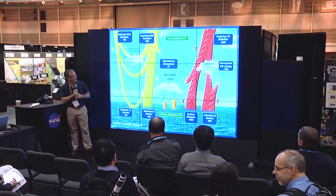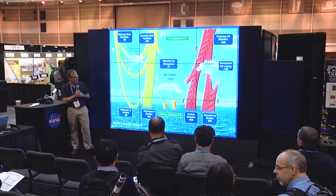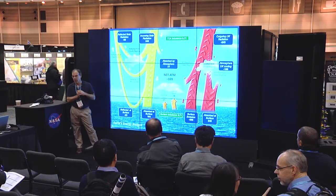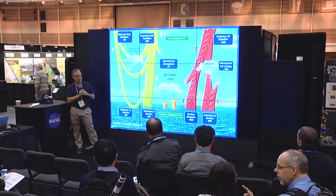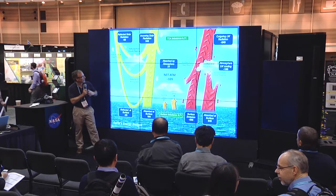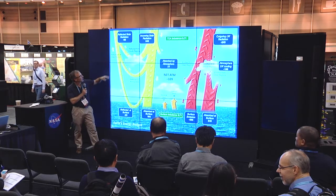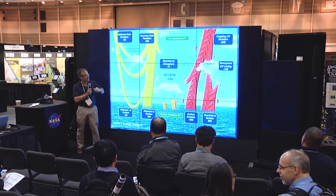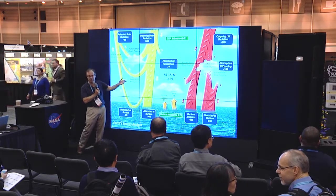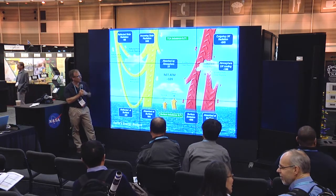This diagram you might have seen quite a few times in various presentations, but this is the energy budget. Solar radiation is 340 watts per square meter — about three and a half hundred-watt light bulbs for every square meter, so lots of energy from the sun. Roughly half of that energy is absorbed at the surface, which really fuels our climate system. A third or so is reflected — in the atmosphere, it's reflected by clouds, molecules, tiny particles, aerosols — and some of it is absorbed as well.